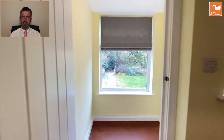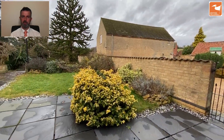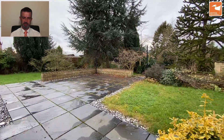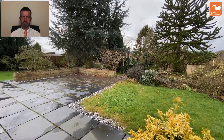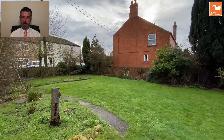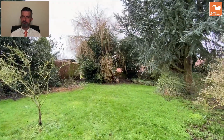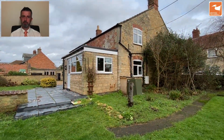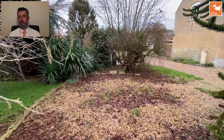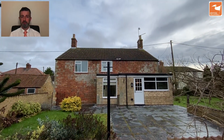Downstairs now, through the rear lobby and out to the garden. There's driveway parking at the rear accessed along a gravel driveway. It's a lovely big slate sun terrace as it is south-facing to the rear, with a lawn garden here and also one to the side. This is where the oil-fired floor-standing outside boiler is, and you can see the wall and fencing to the boundaries. If you'd like more information about this home, give us a call on 01476 591900 — thank you very much for watching.